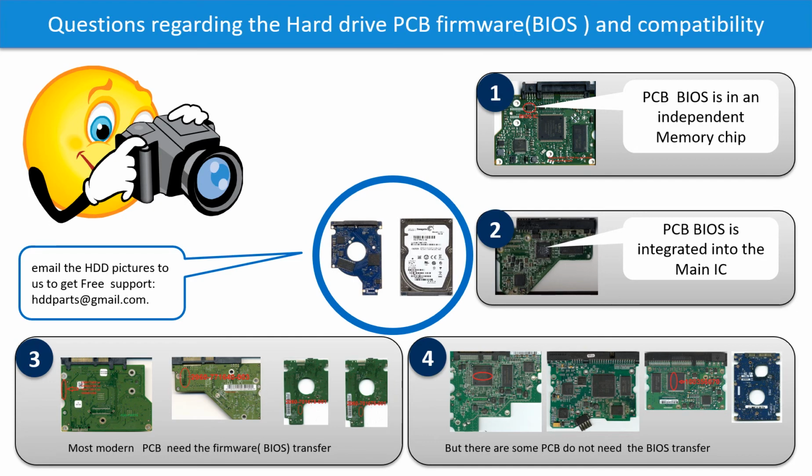Most of the modern hard drive PCB boards need to do the BIOS transfer before swapping the PCB board. Even if the donor boards are identical with the original boards in hardware, we have to transfer the BIOS from the original board to the donor board. Then the donor board can work on the original hard drive. The third picture shows some of these PCB boards.